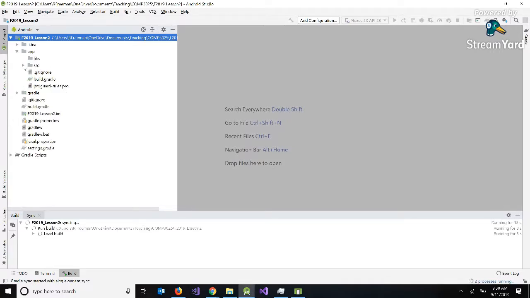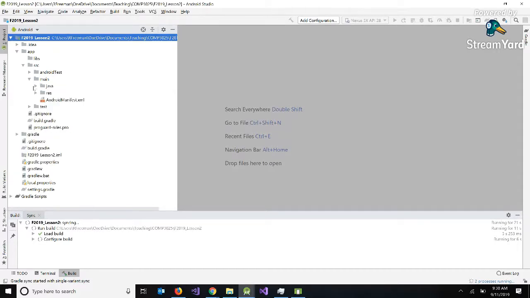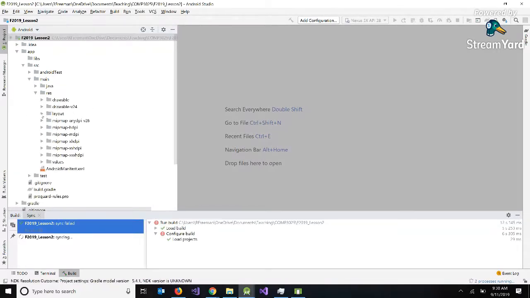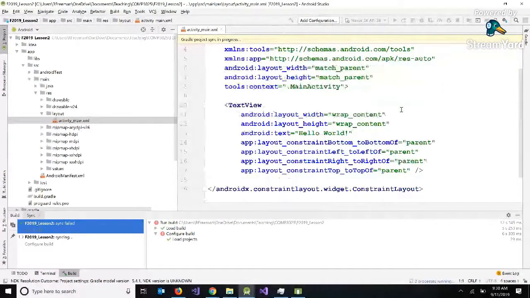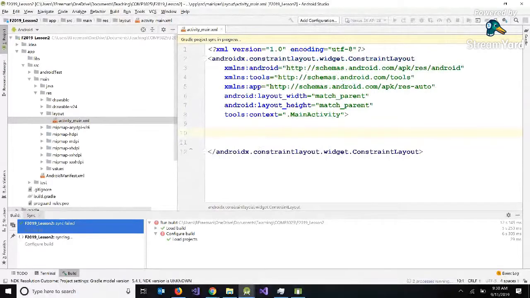And I'll just go into our activity main. And maybe I'll get rid of my text view that's here, my hello world.